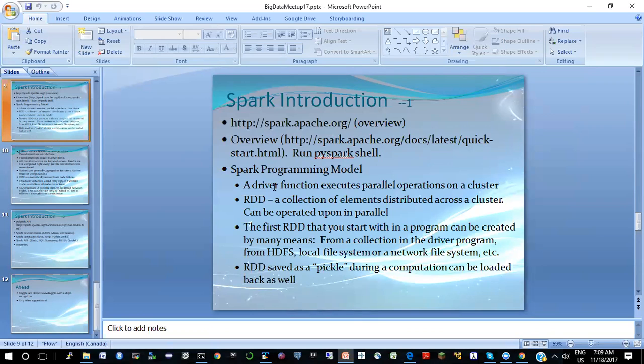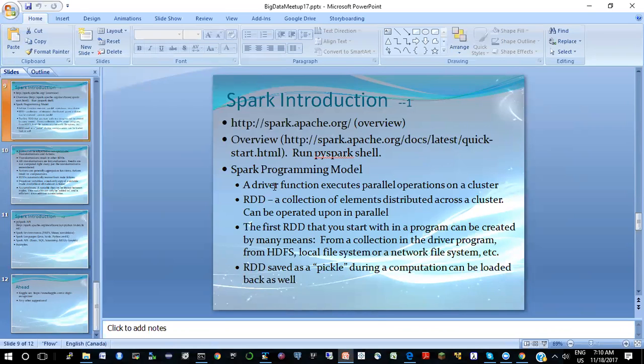The first one is called cluster mode, and the second is client mode. So that's one way how you define your driver function, I mean, driver process. Think of that as your main program in Java or C++ or any of these languages that actually drives the whole program.